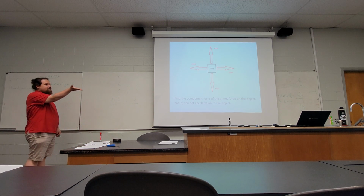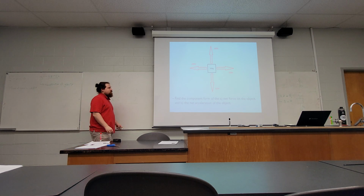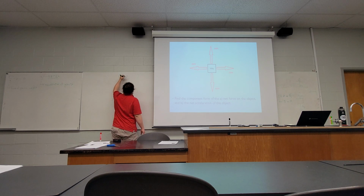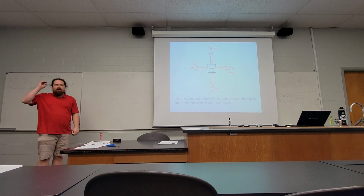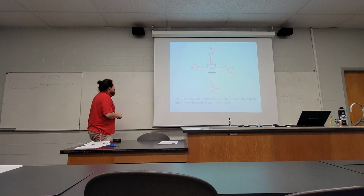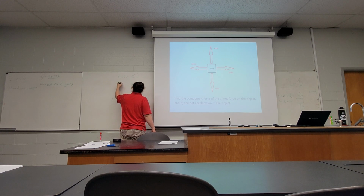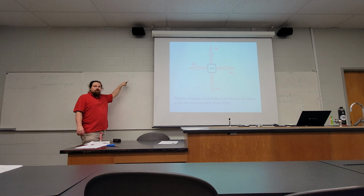So, starting at the positive x-axis and rotating quadrant-wise around, how is that first vector, the 250, is that x or y? X. What would its y component be? Zero. That vector points entirely along the x-axis. It doesn't have a y component. So, in component form, it would be 250, 0. Now for the 100, what axis does that point in? Y. And what would its x component be? 0. Very good. So already we see that the numbers do not all just add up into one big number.